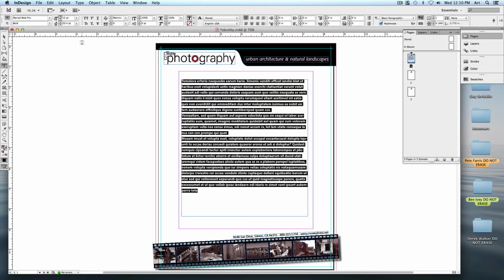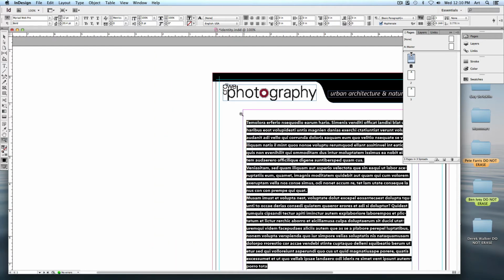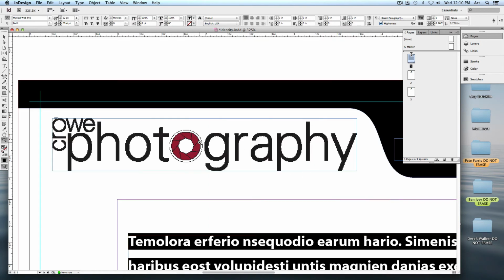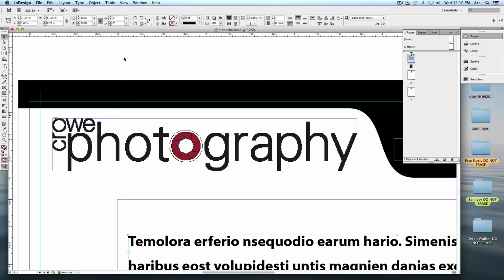Pretty cool? Some other keyboard shortcuts that I use a lot have to do with moving around my page. At the very bottom of your toolbox, you've got a hand tool and a zoom tool. If I choose the zoom tool, y'all have used this before. Of course, I can either click to zoom in or click and drag over an area. If I wanted to quickly zoom in and out without selecting my zoom tool, I'll use my black arrow to be selected.